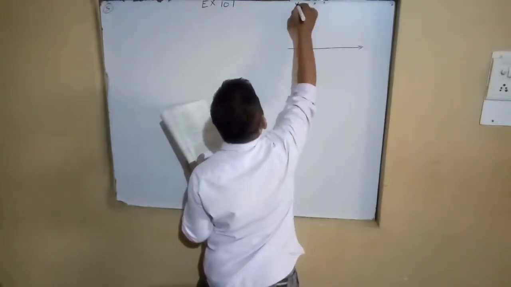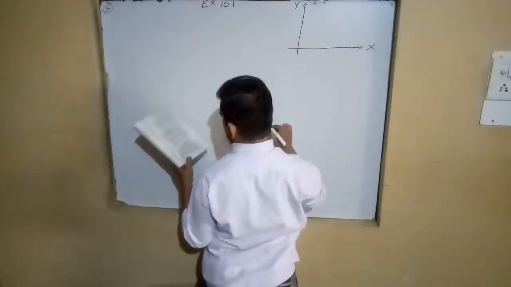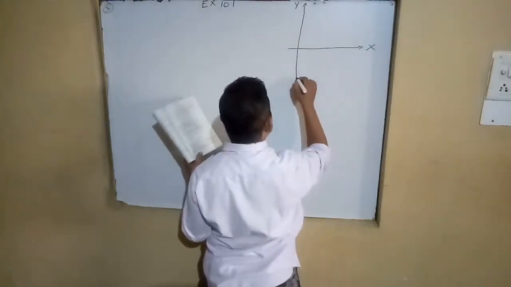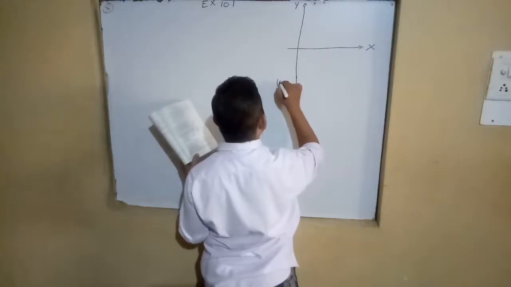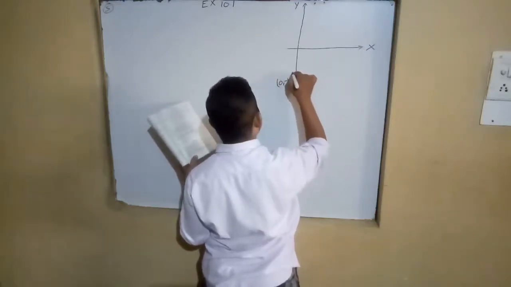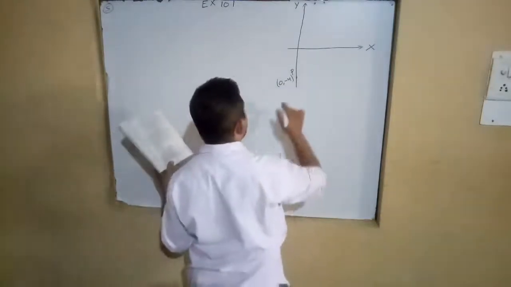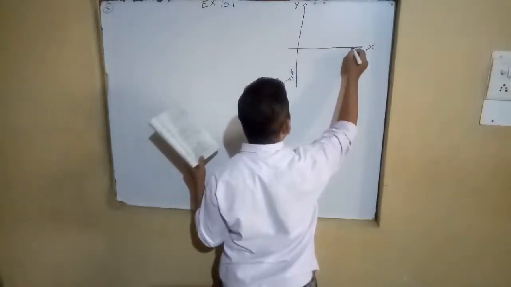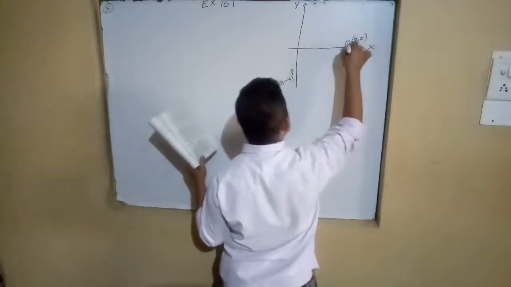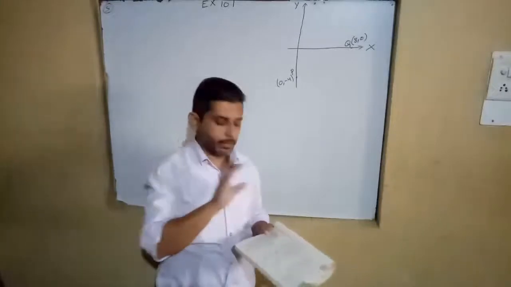X-axis and y-axis. So the two points, which are 0, minus 4. This will be needed. 0, minus 4 means here. This is point 0, minus 4. This is point P. And the next is Q, 8, 0. This is 8 and 0. Point Q is 8, 0. We are assuming, not drawing the very actual. This is a model. Okay.